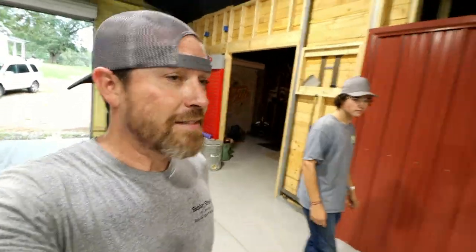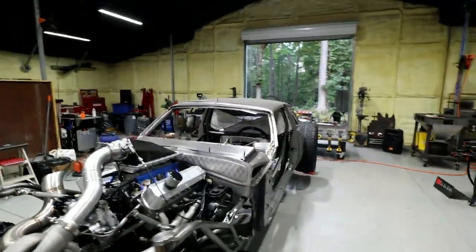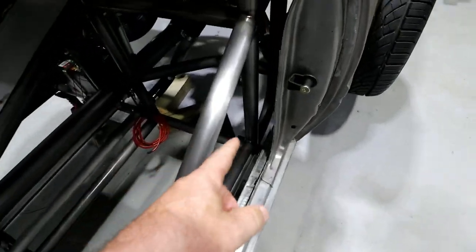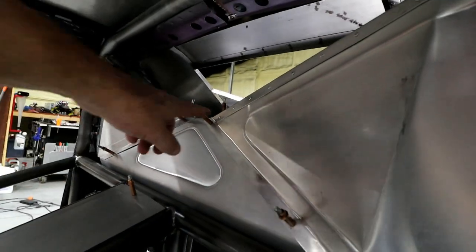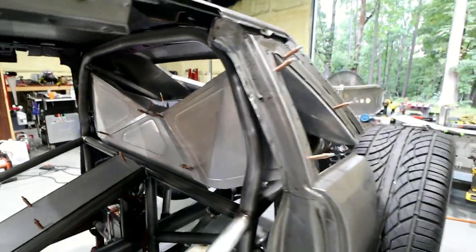All right, welcome back to day two. Got Hunter back. We got a good bit done the other day, but we actually took a little break, did a bunch of welding, and yeah, we ended up getting caught up doing that. But just put the body back on it. It's looking pretty good. There was a couple things that I added, so now it officially bolts on the backside. I just had kind of clecos in the body before, and then added a bunch of rivets. Kind of final riveting this piece together for now.